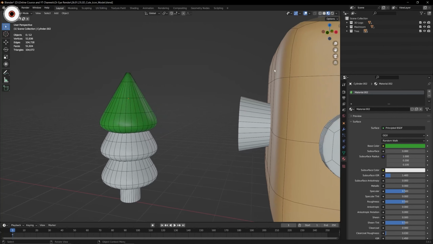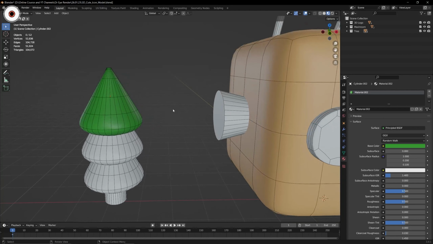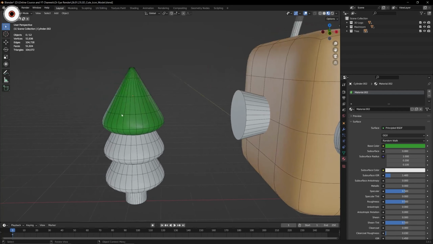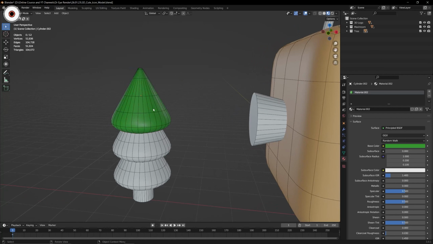If you are going to select two objects, let's take this one as an example. You select this one, and by holding Shift you select this one.